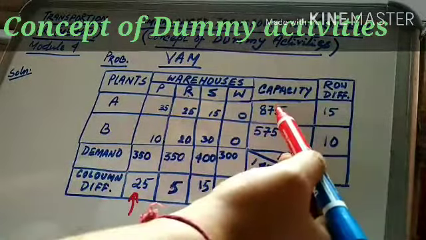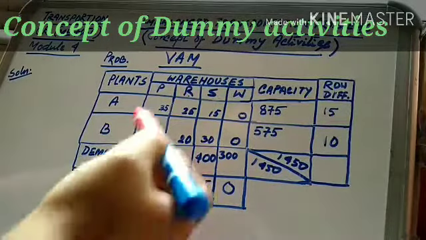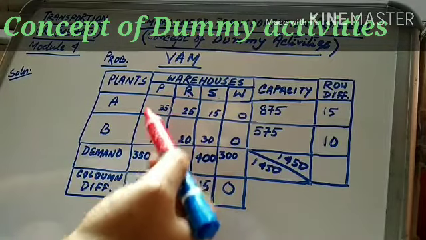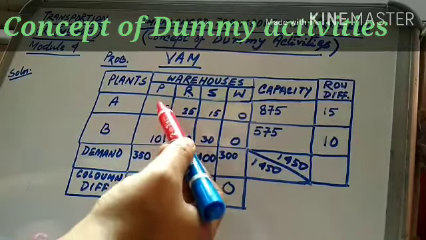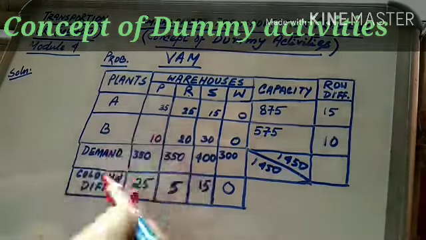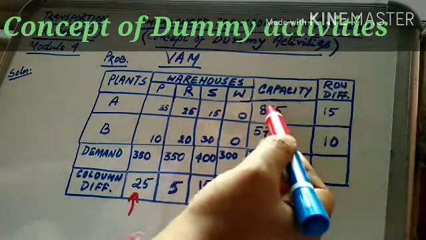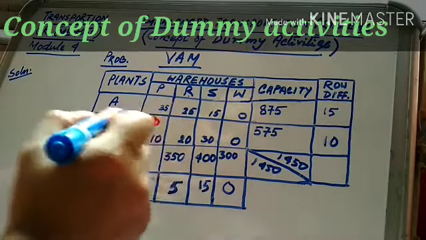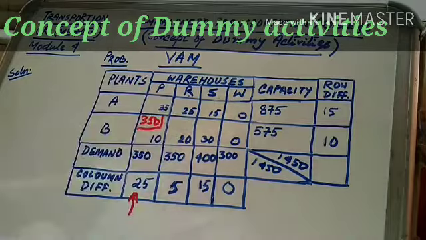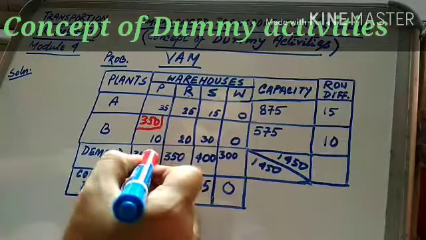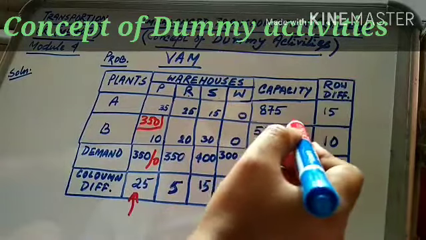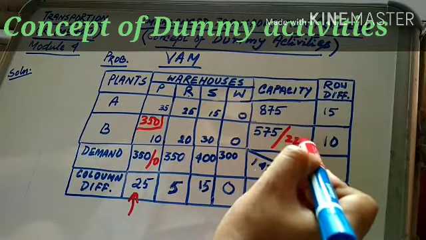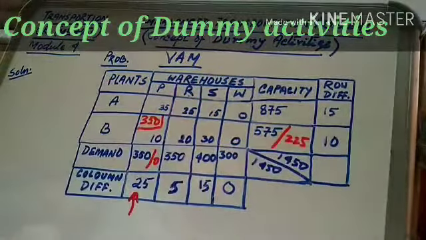Now look at this. The capacity is 875 and demand is 350. So we have to choose which one is the least of these two cells, 35 and 10. So the least one is 10. So we have to assign the least of the capacity and demand, that is 350. So 350 is assigned over here. So it becomes 0 and it becomes minus 2. From subtracting 350 we get 225.